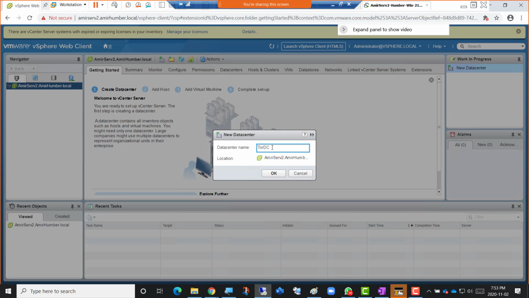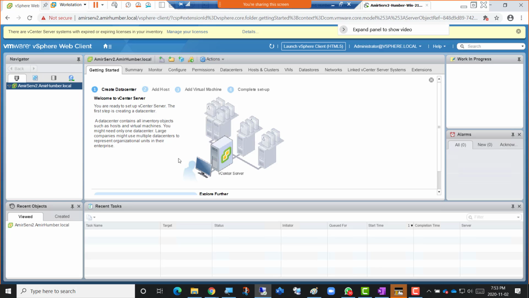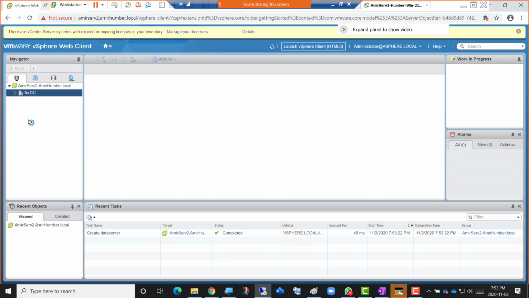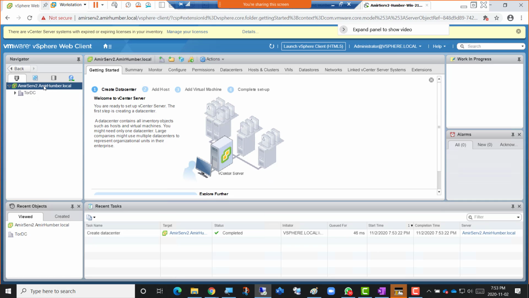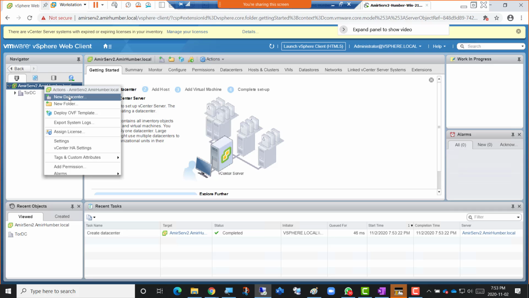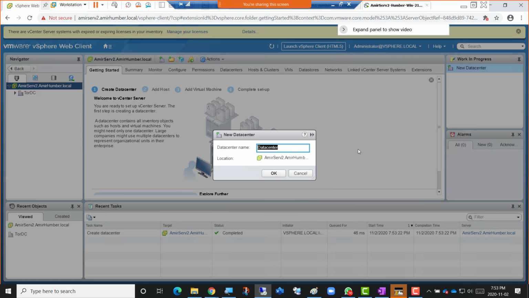Just put the name Tor DC, and press OK. And then we're gonna create another data center called NYDC. Suppose we have two branches, one in Toronto, one in New York. So I'm gonna right click here again on the top, and right click again and go for new data center. And now I'm going to type here NYDC.